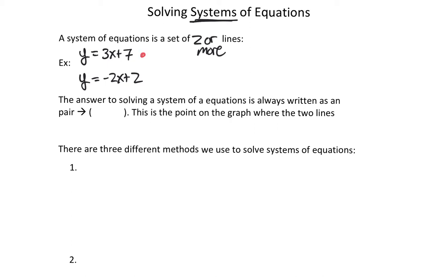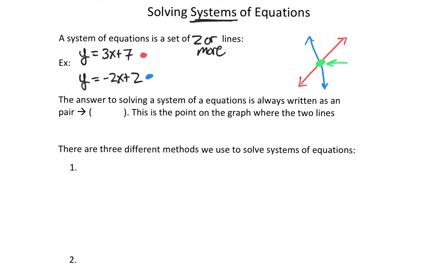So for example, this line here has a positive slope, so it would be increasing, something like that. And the second line has a negative slope. I'm not putting it on a set of XY axes, but that line would be decreasing, and these two things intersect or cross each other at some point right here. And this is the answer that we're going to learn how to solve with algebra.